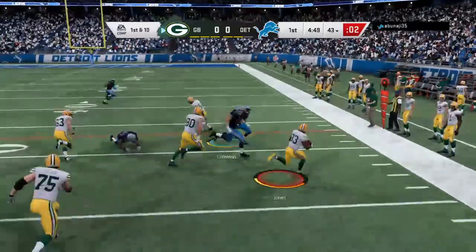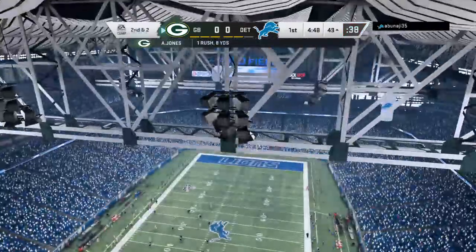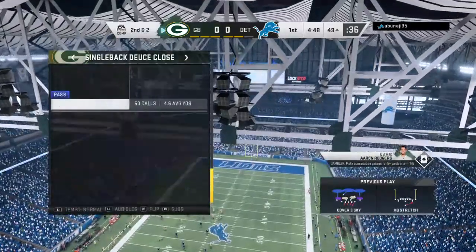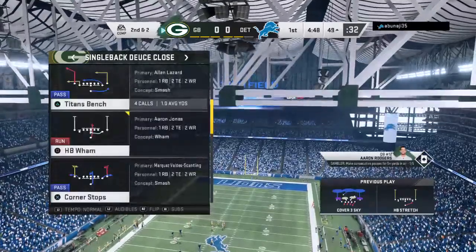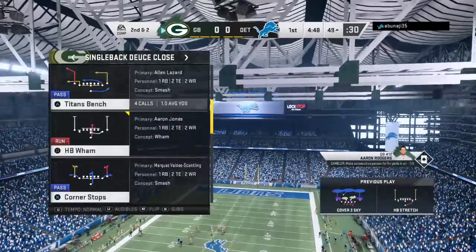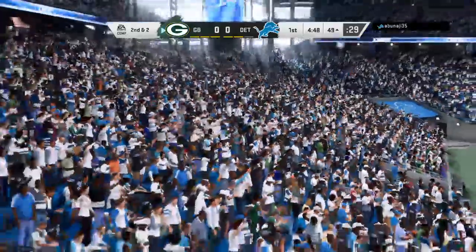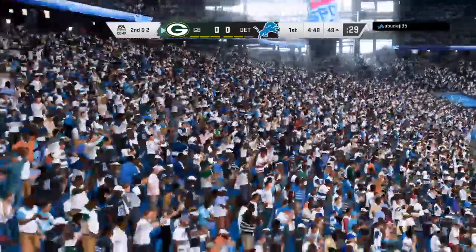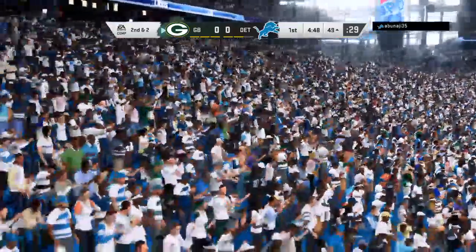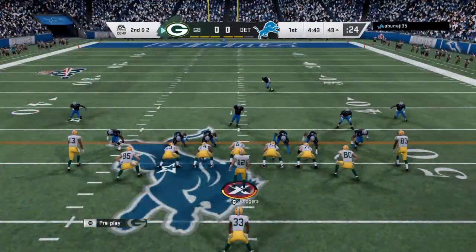Rodgers with a give. It's Aaron Jones. A good run there on 1st down, and it'll leave him with a 2nd and 2. A nice run here early on. It doesn't take a great play caller to realize you want to establish a guy of his caliber with runs like this early because they will pay dividends as the game progresses. Eight yards the tally on that 1st down run.